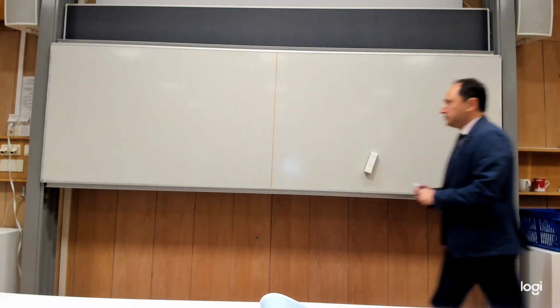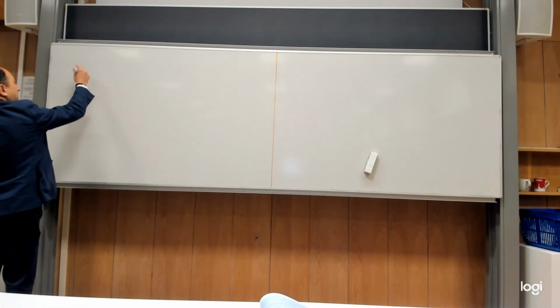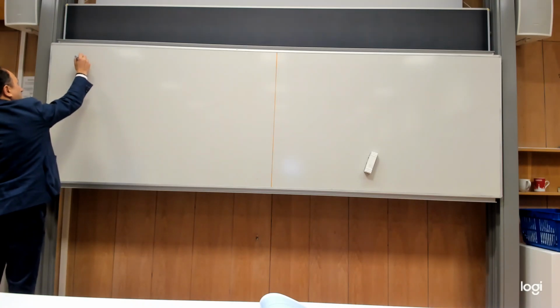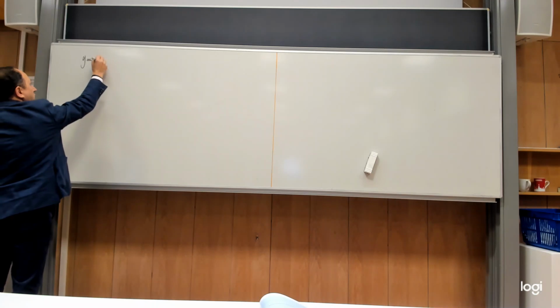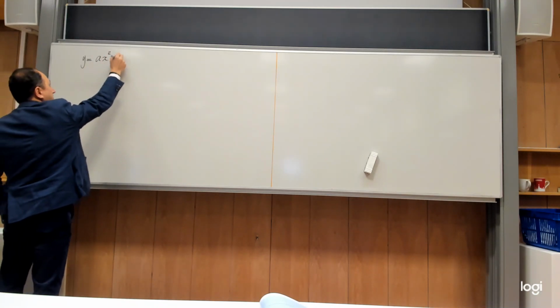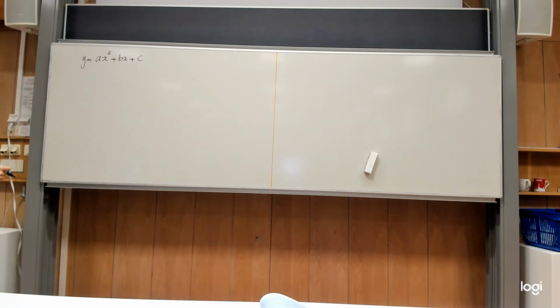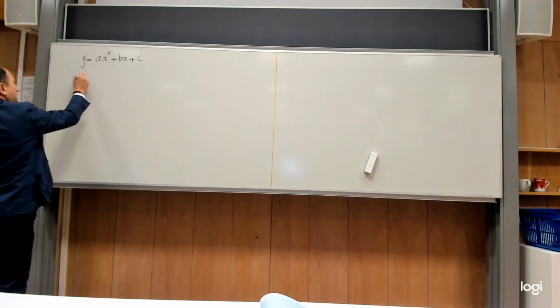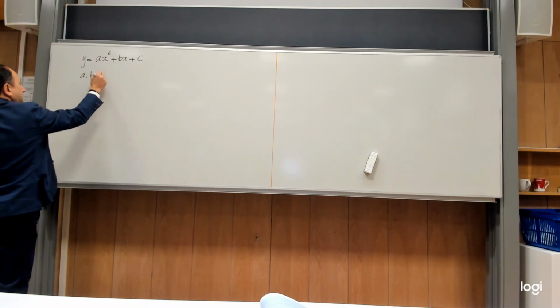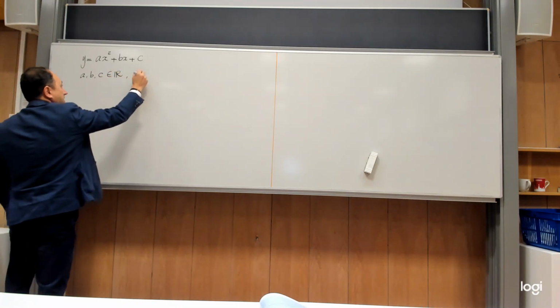So do you remember we talked about parabolas in the previous course? So a parabola has this, it's a generic quadratic function, ax squared plus bx plus c. So if I choose a, b, and c, of course here I am assuming that a, b, and c are all real numbers, and of course a is not equal to 0.